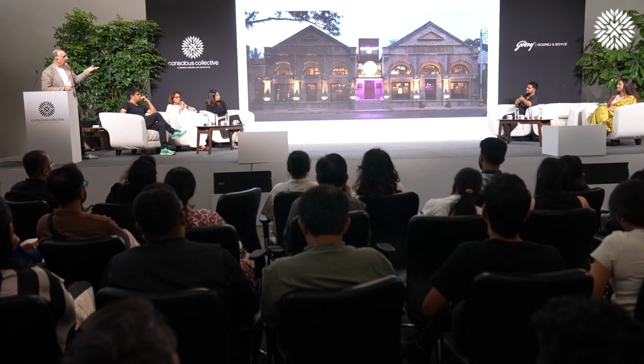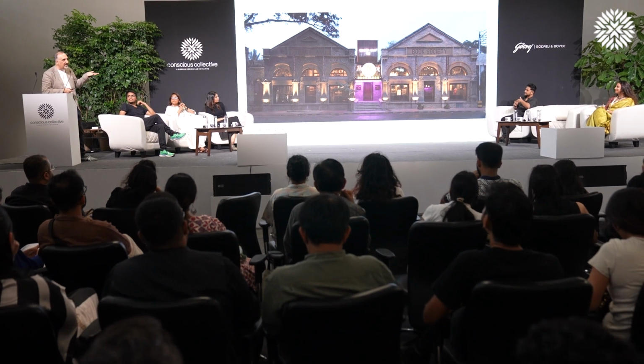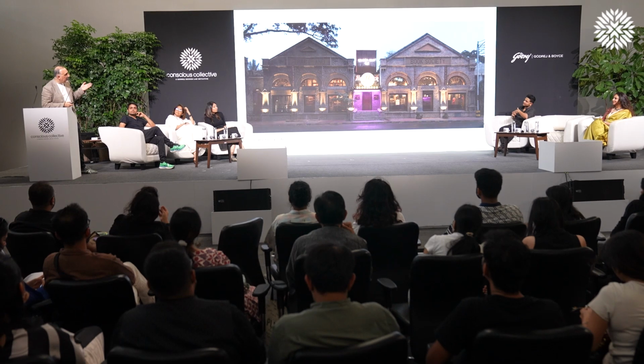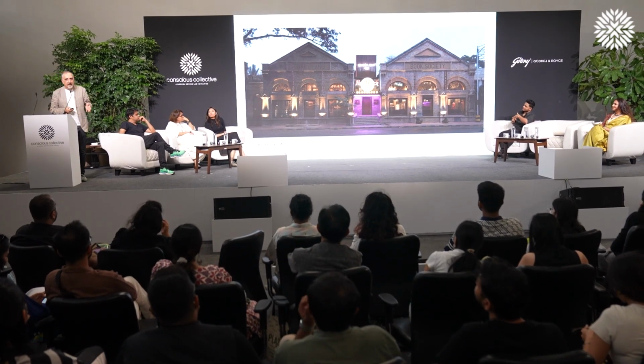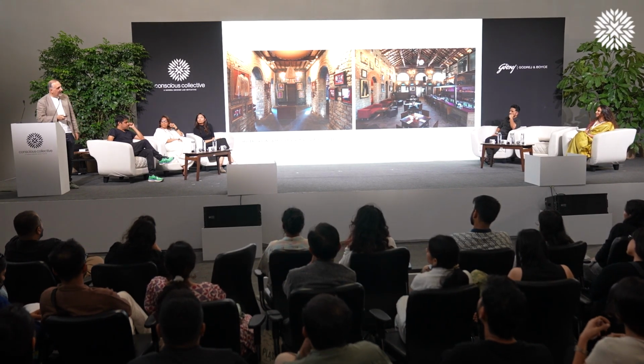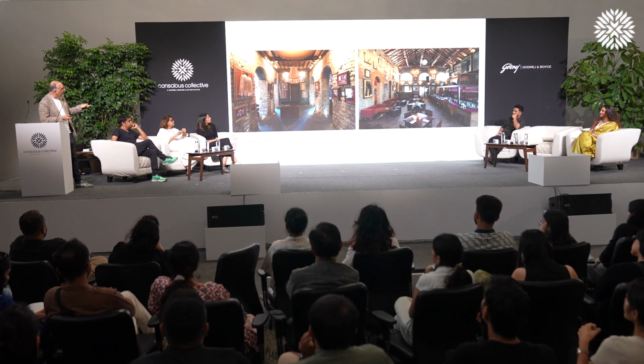And this was the latest avatar in 2008. And then we did another renovation in 2018. This is the Hard Rock Cafe, and it still stands there today. But why I show this building is that it has good bones. They have a thick stone chapdi. What Samira was talking about, this is the chapdi stone that we have in Bangalore. So it's built out of the local material.